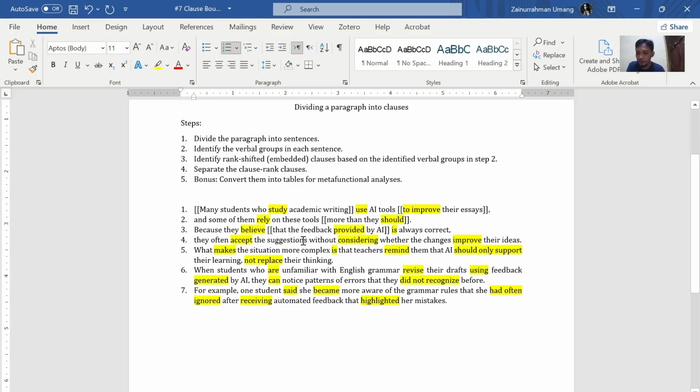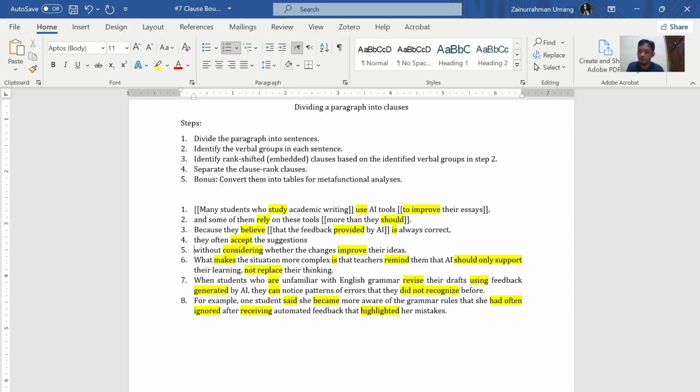Okay, we separate like this: without considering, and the verb improve, which is part of this embedded clause, is the content of the consideration. So without considering, and the consideration has the content this. Okay.